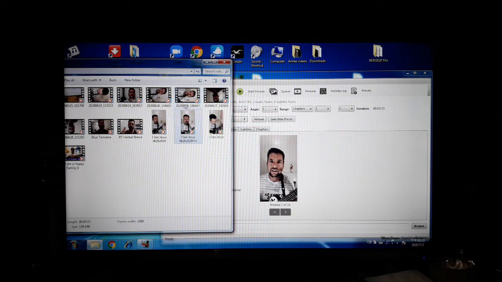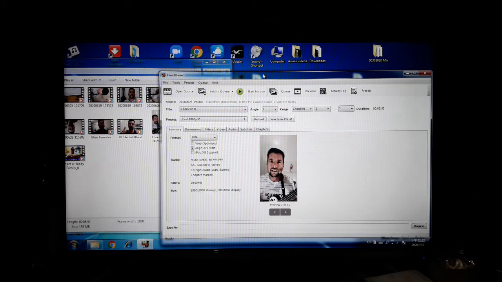I've already done it here, and it automatically rotated the video and fixed it the way you need it to be. So don't worry if the video is the wrong way, if it needs to be flipped or if it's upside down. It will automatically be fixed into the right viewing format every time I use Handbrake. I don't know how, but it automatically fixes it for me.